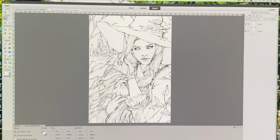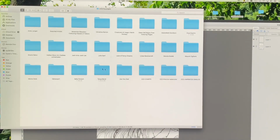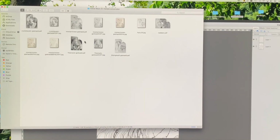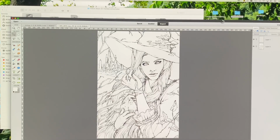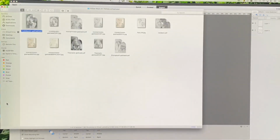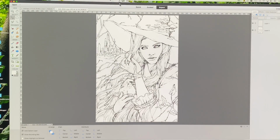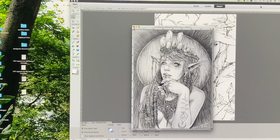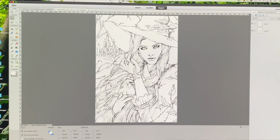You know, one other thing I want to show you, which is really nice, and that is good for really dark grayscale. Let's see, I think I have some, oh yeah, here's a good example. So here we have, well, let's do this one. Whoops, sorry guys. I seem to be having a hard time.